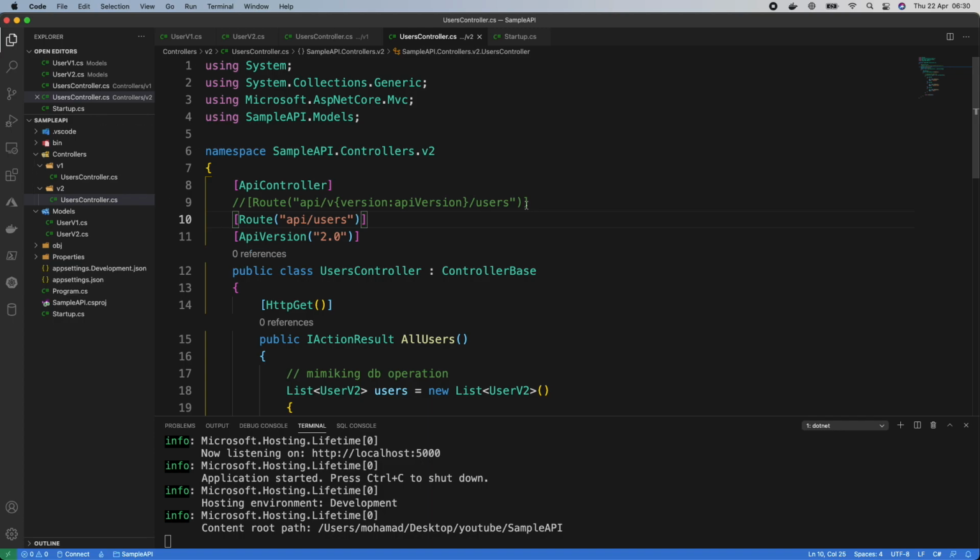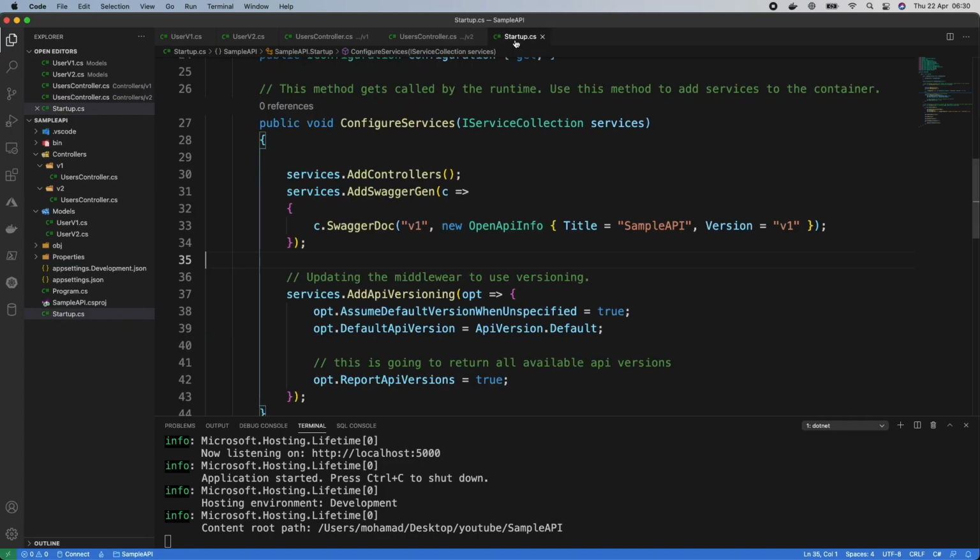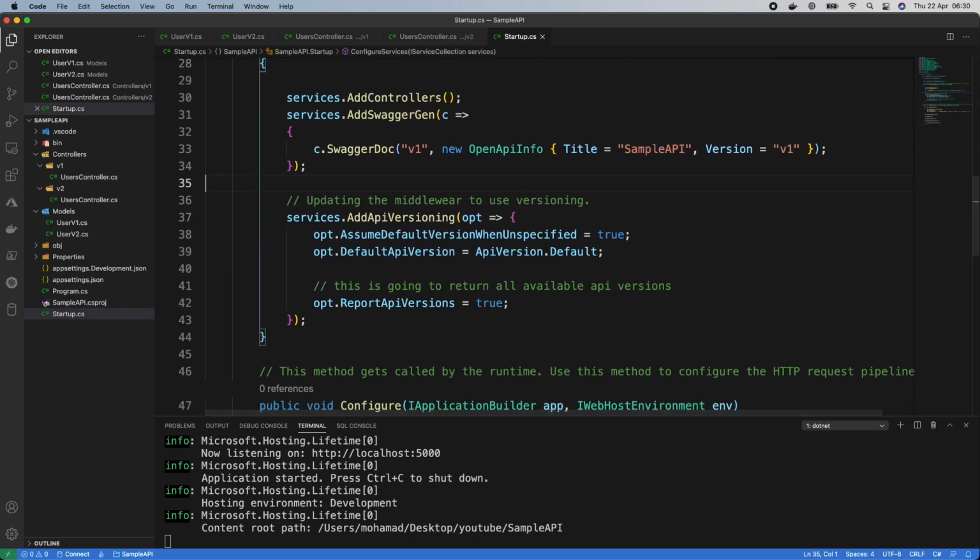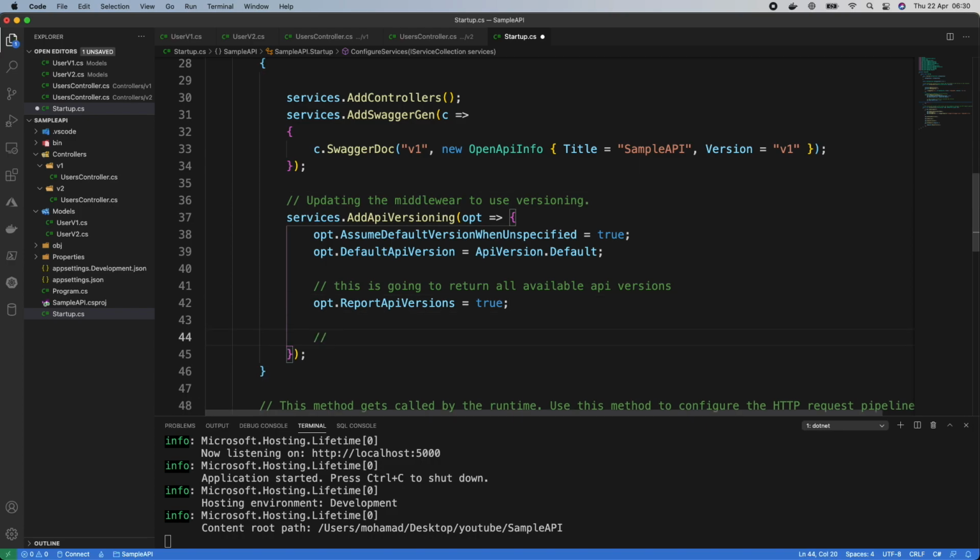So how do we implement media type versioning? Let's go back to our startup class. And inside our startup class, let's add a comment: add media type versioning. Great. So how do we add it? Also very easy.